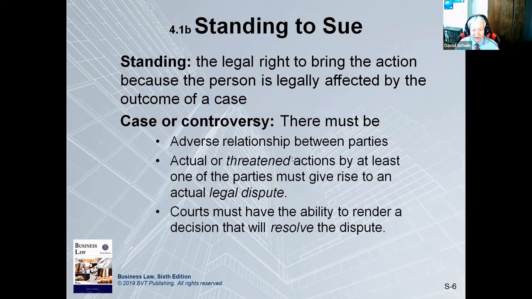So what are some of the basics? Well, you have to be adverse to each other. Of course, generally speaking, you're not going to be suing people unless you're adverse to them. At least one of the parties, something in the case must be a legal dispute. If you're mad at your girlfriend because she ripped off your boyfriend, that's not generally actionable. Okay, folks? So it's got to be a legal dispute that we've got a right to go to court over. If you get divorced and the dog likes you better than the other person, then that's probably not something the court can fix. So we need to have things the courts can actually fix. And so that's the general idea behind that.